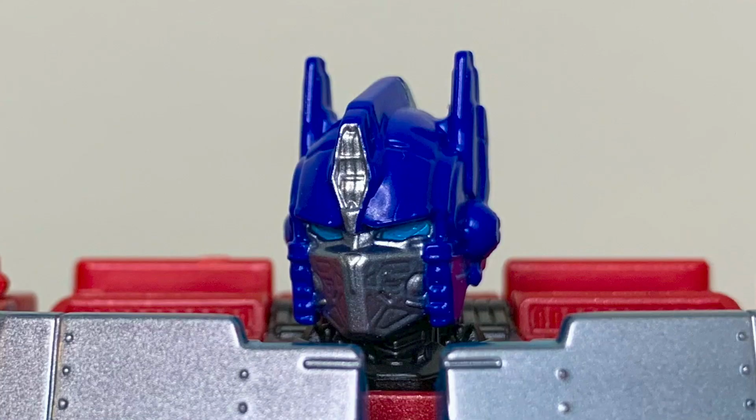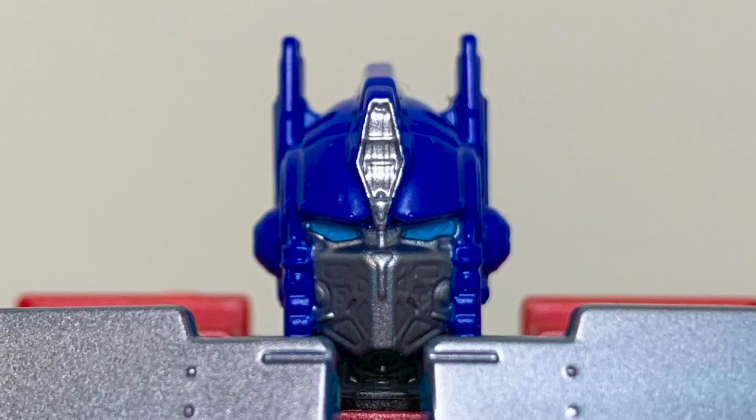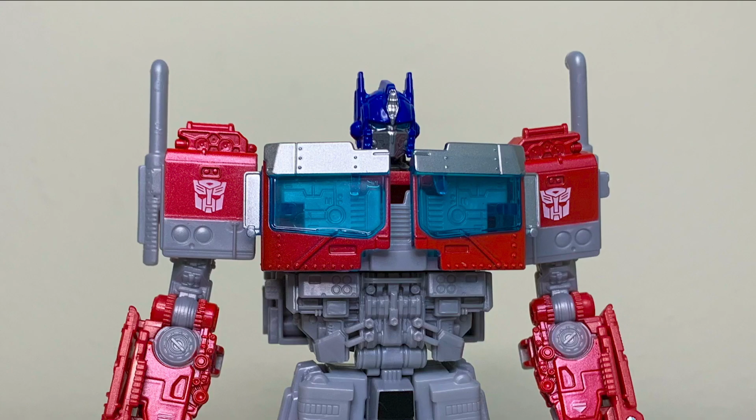And all that takes us back up to the head. I feel like they've sculpted Optimus Prime's face so many times it's almost impossible for them to get it wrong. I adore the awesome 11th Doctor TARDIS blue of the helmet, and the subtly angled shape of his mouthplate and eyes are perfect. You can see they brought along the extra detailed mouthplate sculpting he has in the movie, and those baby blue eyes shine with the light of his spark. I just wish his head was a little bigger. It just feels a skosh undersized compared to what it should be.